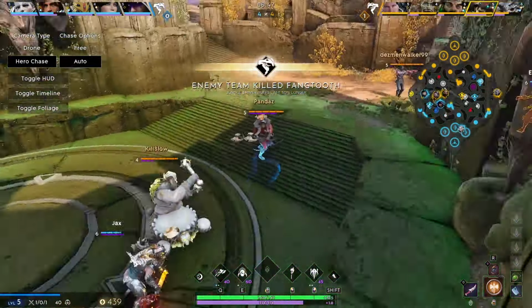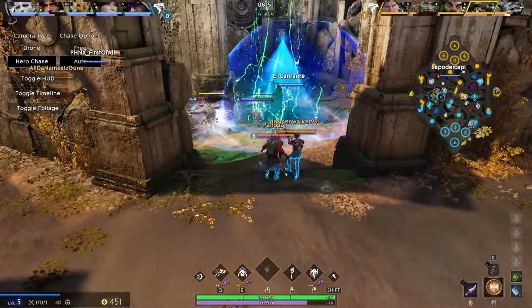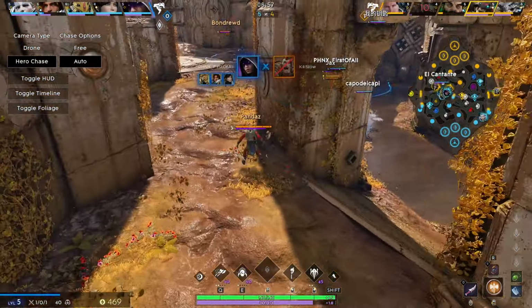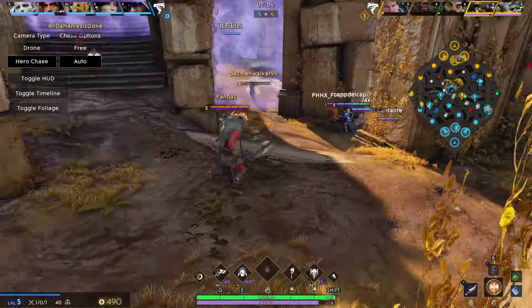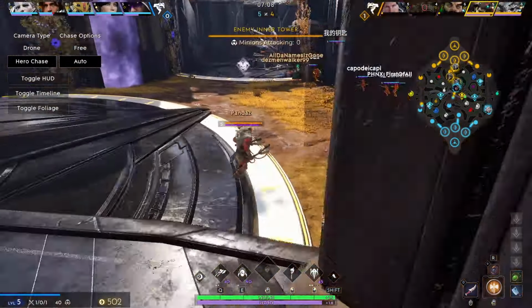Actually, that was very close, but we cannot really fight that because they have double ultimates, while the team doesn't have anything. Jax still has the ultimate, so we're looking at disengaging. His team is kind of staying around. Jax trying to bait as much as he can. And here we're gonna try to maybe help the teammate, just show presence, but there is not much we can do.